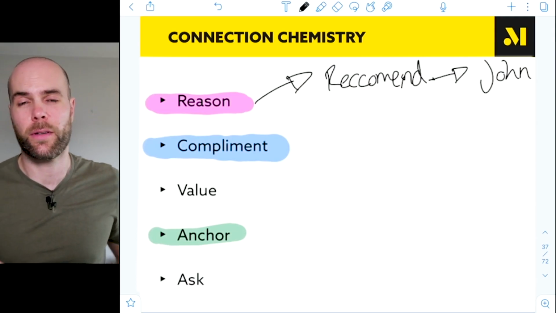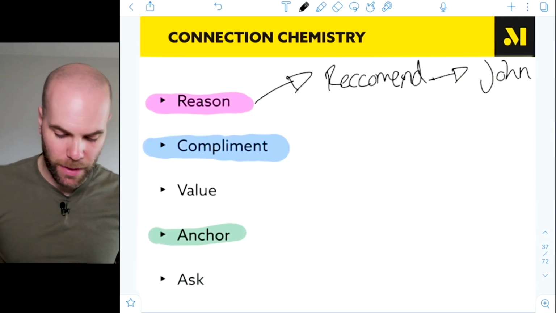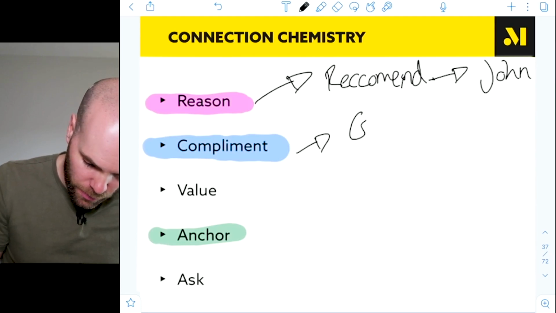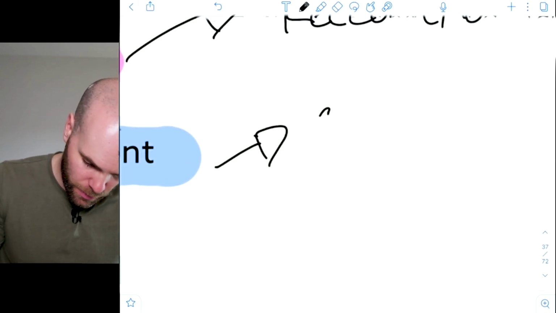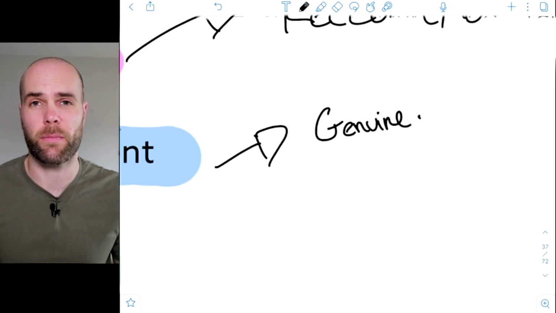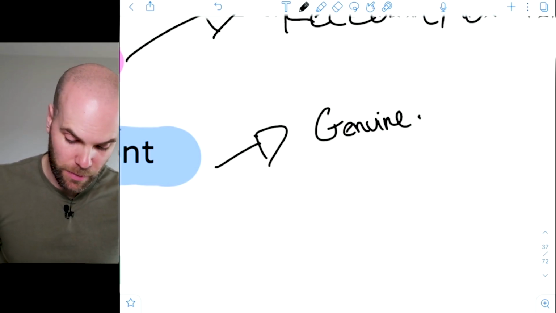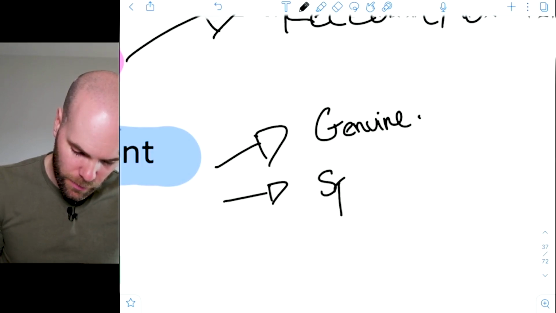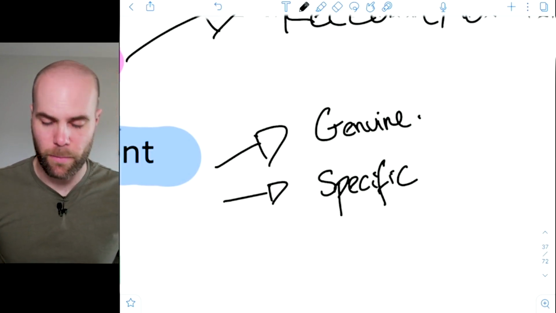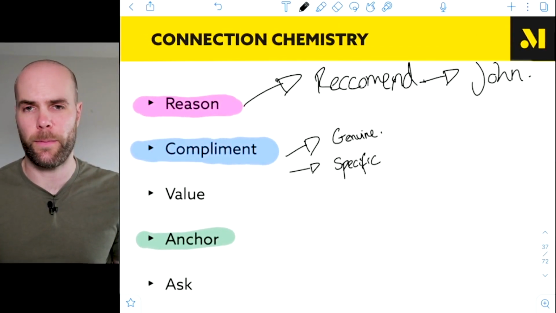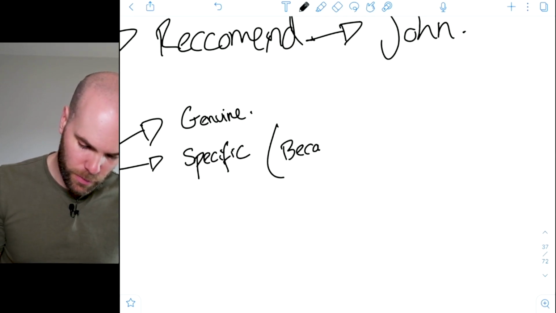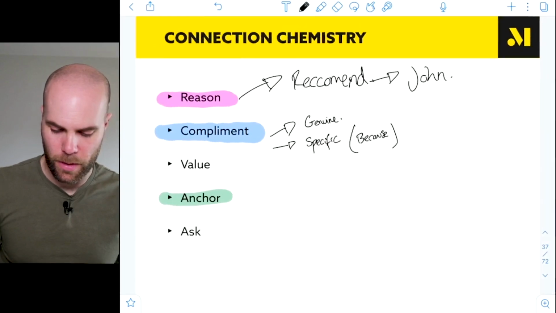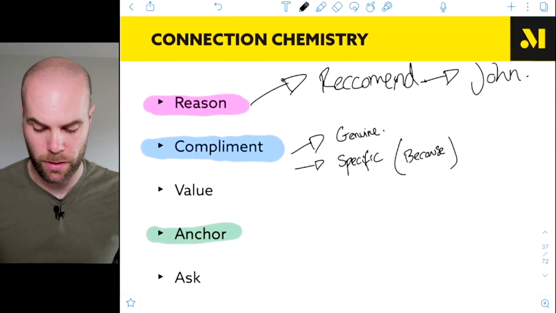People get disarmed very easily when you give them a compliment that is two things. First of all, I'll try and do my G's a little bit better. Let me zoom into my iPad so I can actually write. The first thing is it's genuine. Like it's not just something that you're saying to make them feel good. And the second thing is it's specific. So if you give someone a specific compliment, and one of the ways to do this is to include the word because, this will have much more effect than a generic compliment, right?